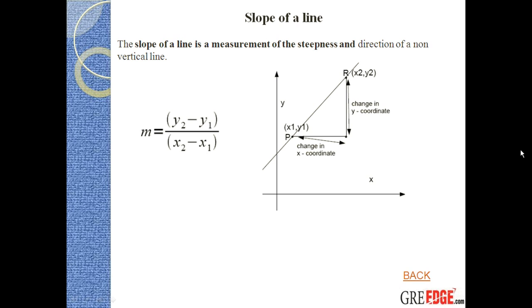Okay. We'll just see the definition of slope here. M is equal to y2 minus y1 by x2 minus x1. For other equations of line, it will be coming henceforth in the other slides. Yes, the slope denotes the slope of the line PR. Anuradha, shall we move on to the next topic?